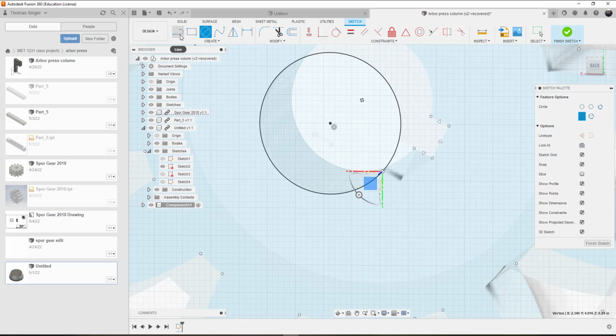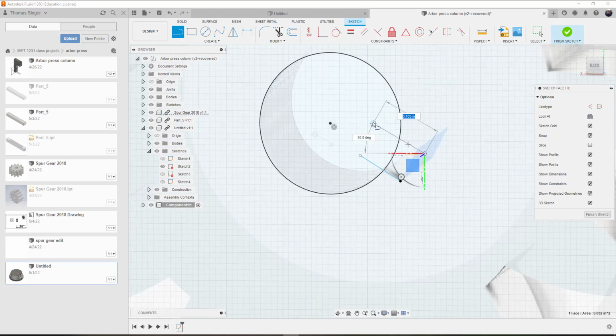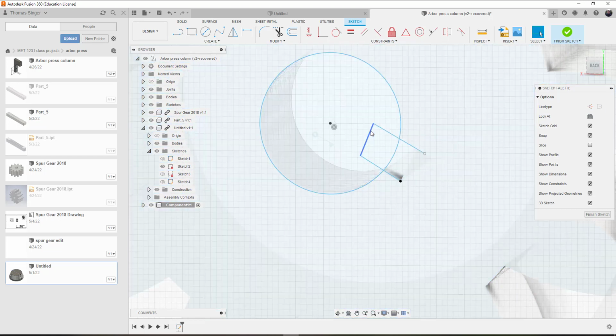So we have to draw a line for the slot. We're going to draw a line from here, bring it straight in. I'm not going to worry about the distance. I'm going to do the same thing on the other side of the slot. Again, bring it straight in, and then we'll connect the two lines across. All right, so these two lines are connected. The distance from the center of the circle to that line is 0.09, so we'll dimension that.